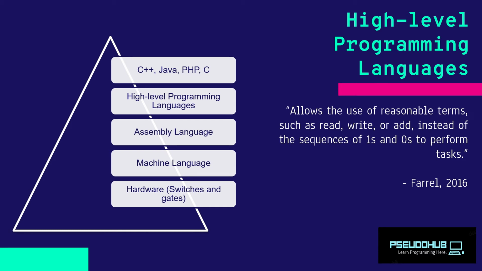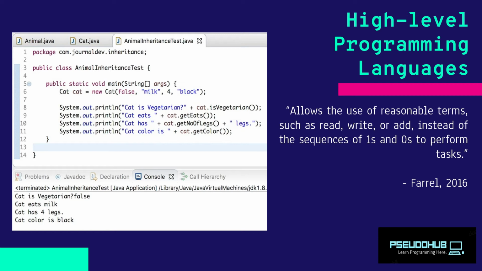Okay, so basic example of the high-level programming languages kay kana inyong nakita diri. As you can see, this one is a Java code, and as you can see, nagagamit siya og mga common English terms like public, void, and new, system. Those are English terms that you would easily understand, di ba? So it's a high-level programming language. We have Java, C++, PHP, and so on and so forth.